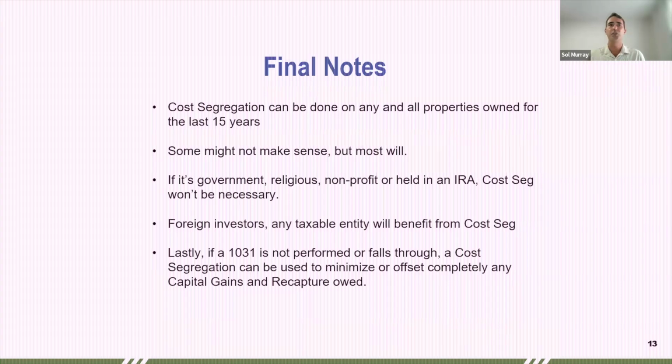So a property that you've owned since 2016, we will do the cost segregation in 2024, and you get to take it against your 2024 income. The way it's done is we apply cost segregation as if it had been done on day one, minus whatever was taken out via the straight line depreciation that your CPA usually uses. And we will provide an additional document called a 3115 change of accounting method, and it's just used to correct this information. But yeah, so we can do any properties that have been owned for any amount of years.